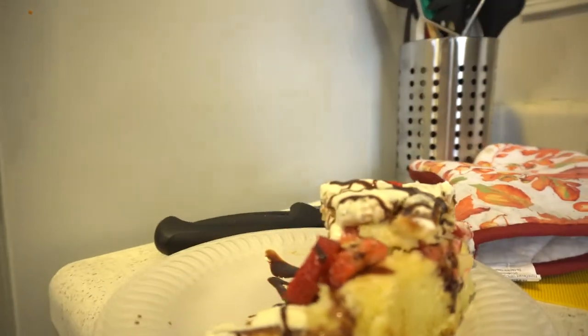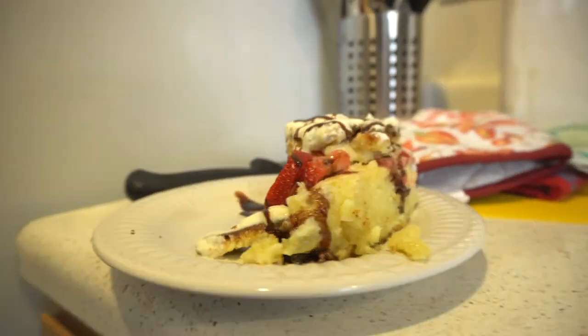We just got done taking our cake out the oven. We just got done cutting it, putting the frosting on it, putting the strawberries on it, layering it up again. What I'm trying to do now is eat the thing. So this is how it's looking, man. It's not looking all that good, but hopefully it's gonna taste good, you know what I mean?